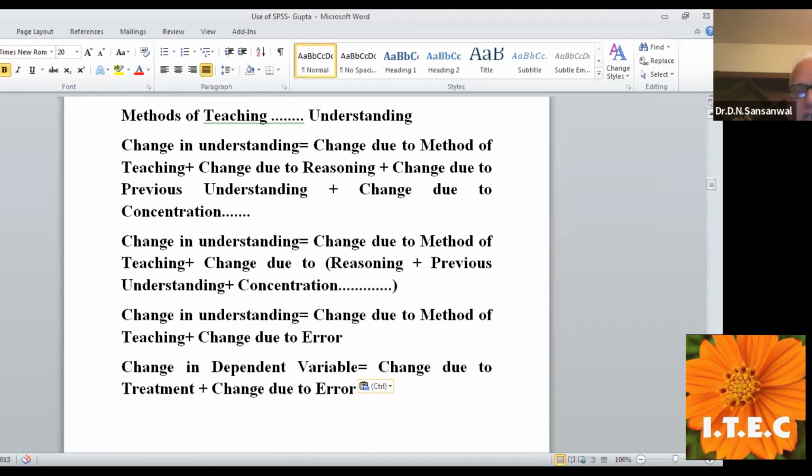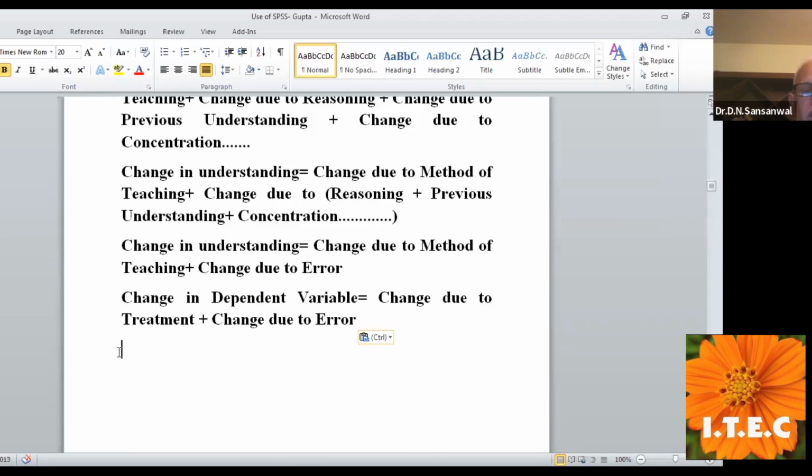Now, as a researcher, what do you want? You want to maximize. You can also say the change in the dependent variable is equal to the treatment variance plus the error variance.